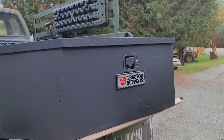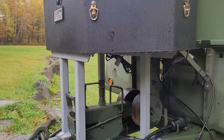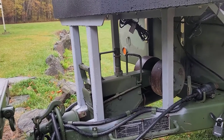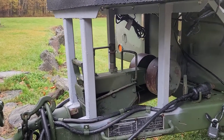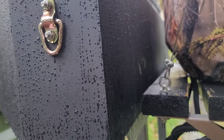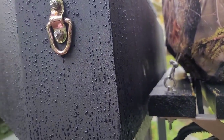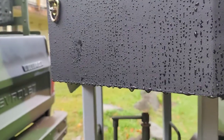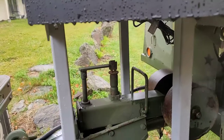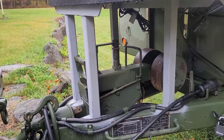Here's the finished toolbox on top of its mount and they did a great job — exceeded my expectations. I kind of left the design up to them. All I told them was I needed room for the landing gear to stay up, high enough so I can get down in there and crank it, but also have enough clearance for the truck. I had them push it as far back as possible and make it even with the shelf right here, so I'll need a step stool to get up in there, but that's by design.